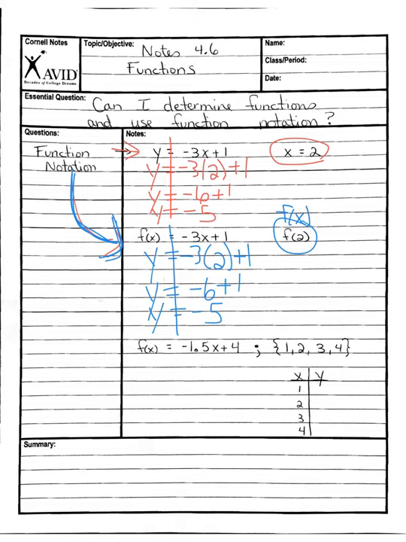Some examples that you might look at in your practice might show you f of x equals, and then it has a problem here. Then it has the semicolon, and it has in brackets 1, 2, 3, and 4. Well, this 1, 2, 3, and 4 is your domain. And if we review what domain is, it's your x value. So it's saying plug these numbers in for x and get an answer for y. Substitute. I always start, I made a table. So I'm going to plug my 1 in for x.